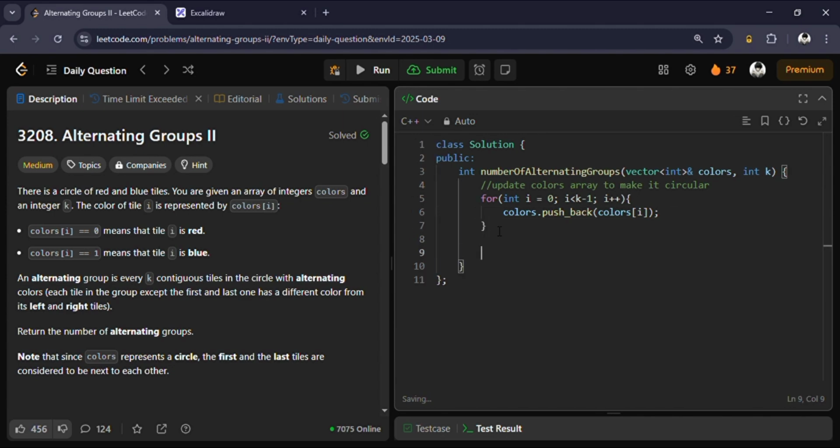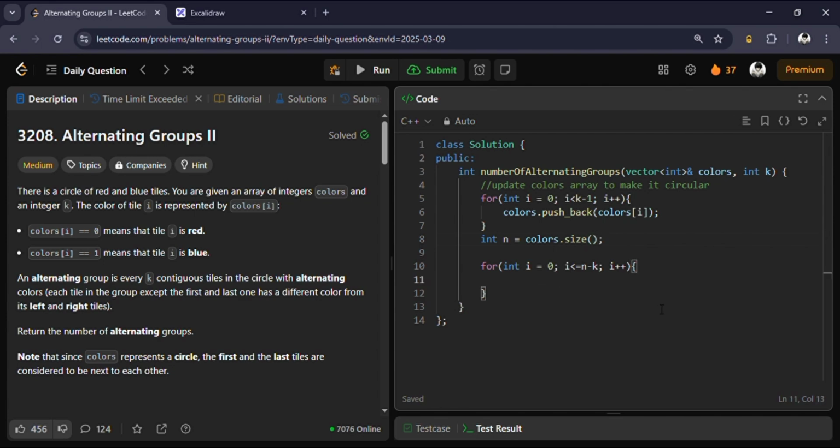Now let's go to the brute force approach. For int i equal to 0, I will start from 0, i should be less than or equal to n minus k, and i plus plus. So I have to declare my size variable, int n equal to colors dot size.